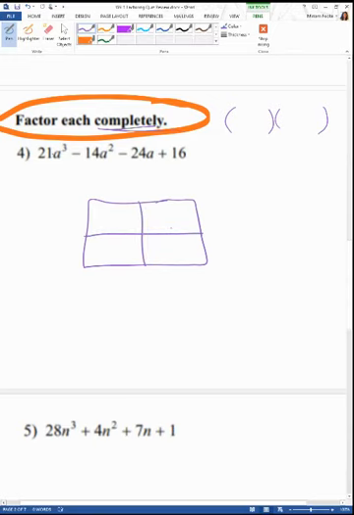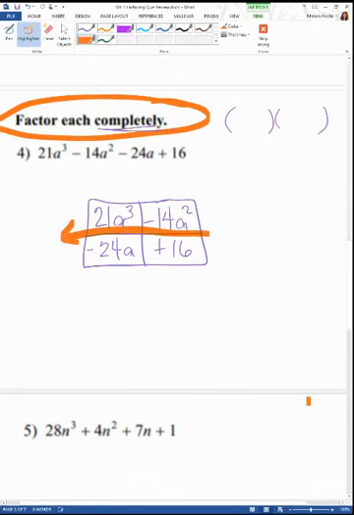So you have 1, 2, 3, 4 terms, and you have 1, 2, 3, 4 cells in the box. So just take each one in the order that they are shown and place them in the box along with the sign that is attached to it. And then positive 16. So this is now you want to go back to factoring out your greatest common factor.